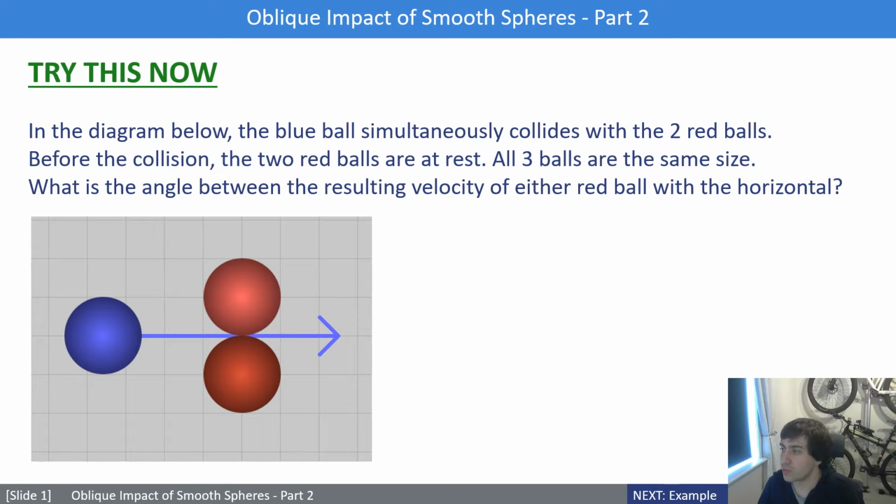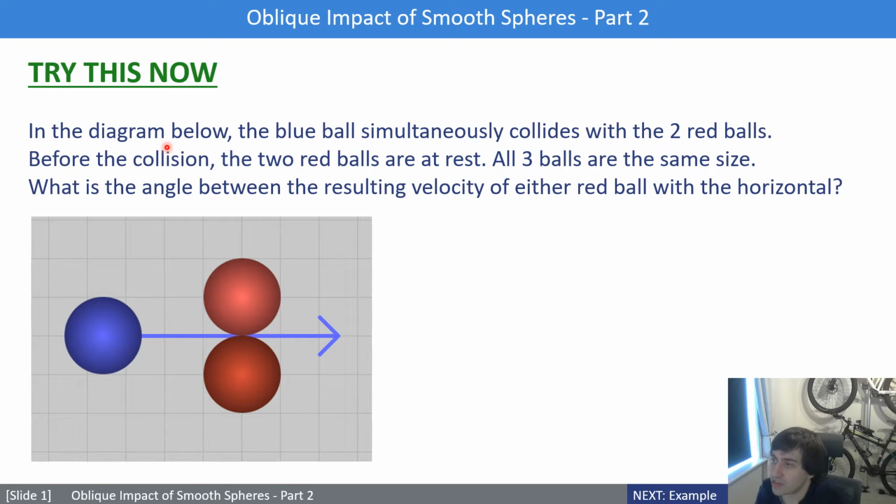So the situation I'm giving you is you've got these two red balls. They're vertically aligned, everything's at 90 degrees on a square grid. These two red balls are the same size, and then a blue ball, also the same size, comes along and goes cleanly into the center of them. So effectively the blue ball is going to hit both red balls at exactly the same time. No information about masses or speeds. It's actually not relevant. What is relevant is they're all the same size.